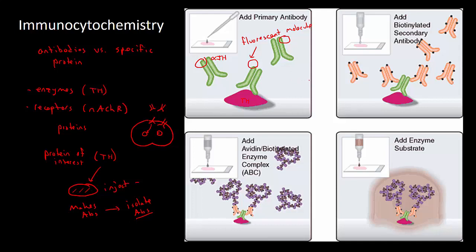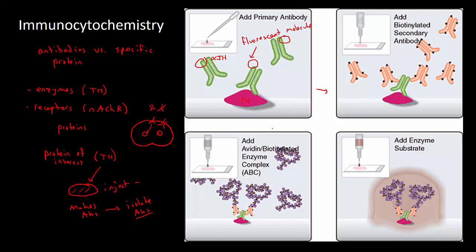What I can do then is take, after I do my rinse, I've got my antibody stuck. My primary antibody, this one here, the first one, isn't labeled at all in this case. What'll end up happening is I've got another antibody against the first antibody. So this is a second antibody. This is going to recognize the first antibody and stick to it. And these black dots represent markers. Things that I'm going to be able to see.